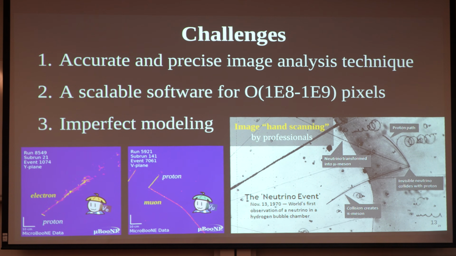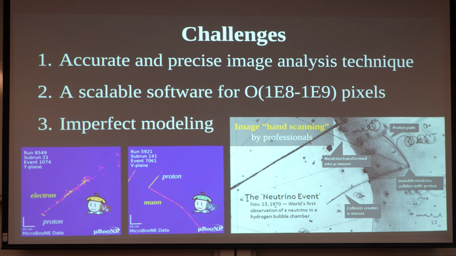Okay, I just want to be super quick about the data, because I want to set the standards. I have some understanding of what kind of challenges we have in data analysis. Maybe rephrase: accurate and precise image analysis technique is challenging. It has been the challenge for decades. On top of it, not just being accurate and precise, we need scalable software, because we have to analyze tens of millions of those images. And this MicroBooNE already finished data taking about 5 years ago, so that's an old detector.